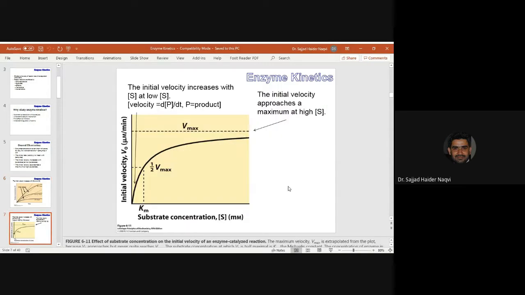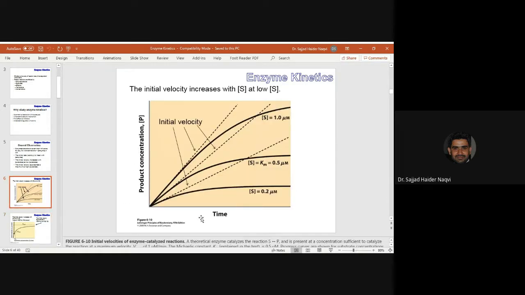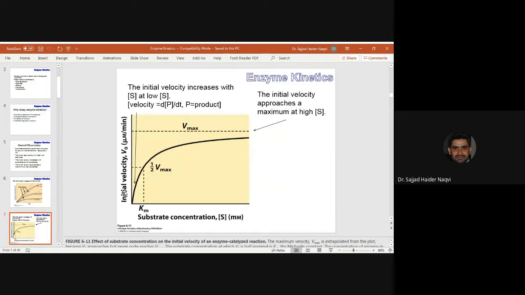Now, this is a particular graph which is showing the enzyme kinetic model of an enzyme. And look at this graph, that was between the product and the time. But now the graph is between the velocity and the substrate concentration. So what we have seen, it's very simple to understand, that with the increase of the substrate concentration, there is a sharp increase in the initial velocity. And it carries on, when you increase more substrate, you get more velocity, and finally it reaches this point where you can see it's becoming pretty much flat, and this is what we call the Vmax.